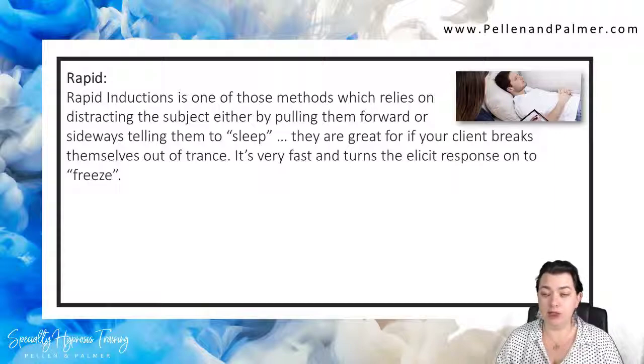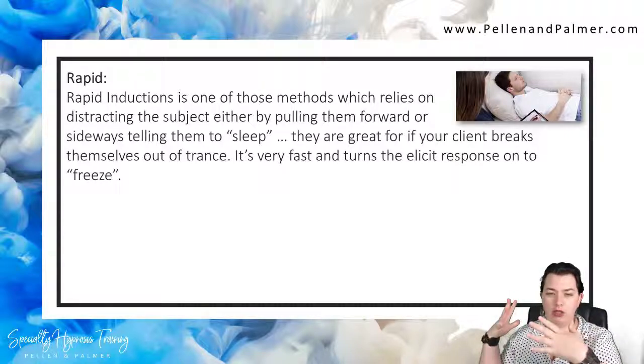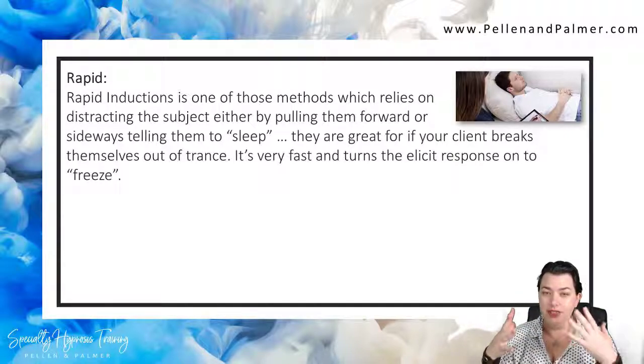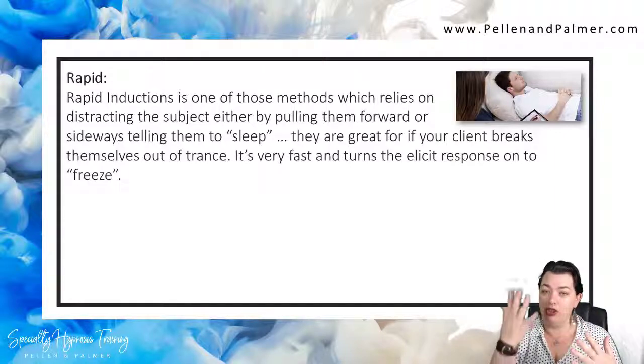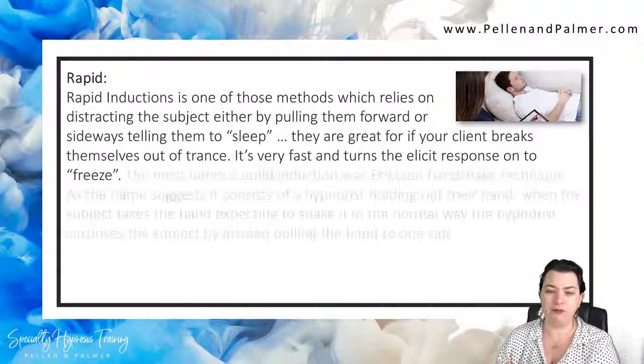Now, the illicit response is what's known as the fight or flight mode. Many people forget that fight or flight also has a freeze mode as well. When the illicit response kicks in, some people will fight, some people will run away, and others will just freeze. And the rapid induction turns on this response.